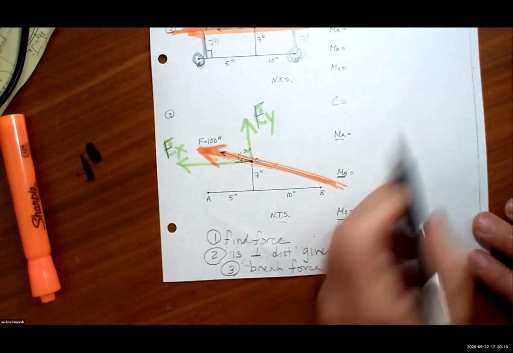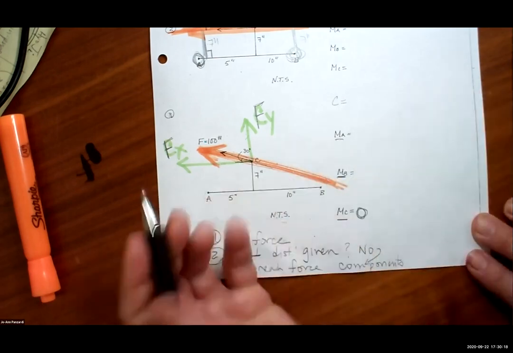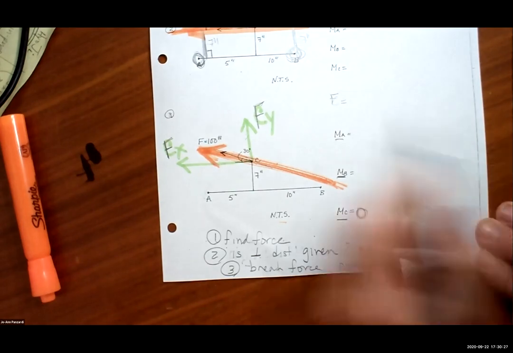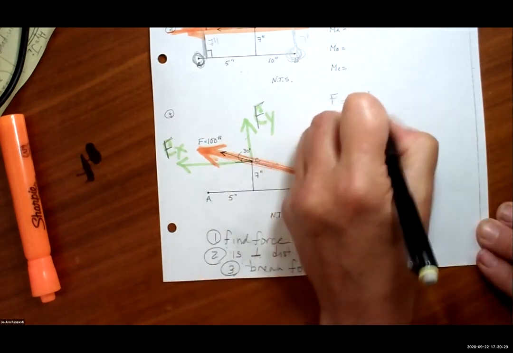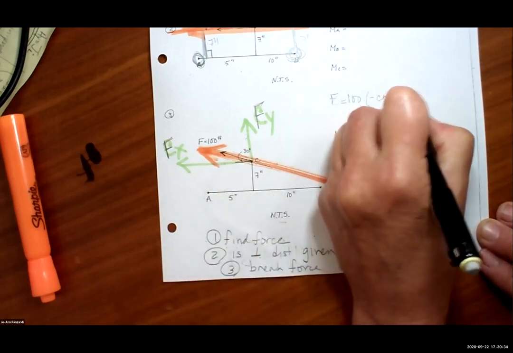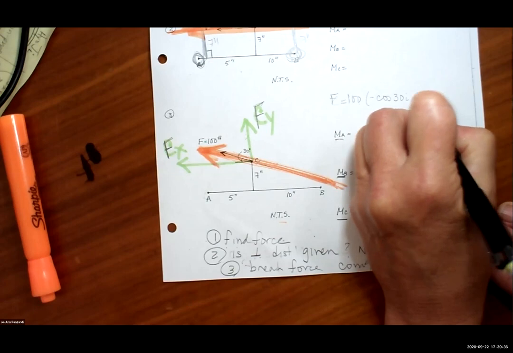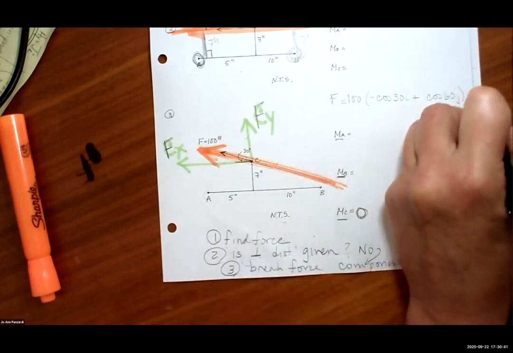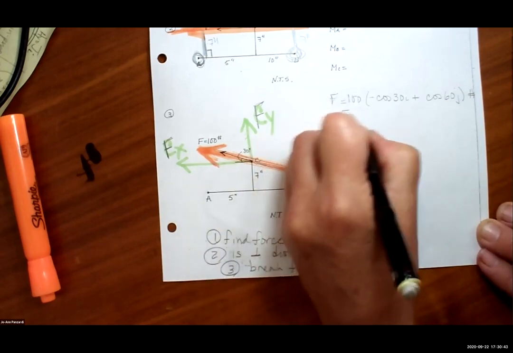Thank you. So C, I'm not going to call it. FX would be negative 86.6. But I'm going to do it the way we always do it, right? Three steps. F is 100 times, notice what I'm going to do, the negative cosine of 30 i plus the cosine of 60 j, and it's pounds. And notice I'm going to skip our second step from now on in statics.